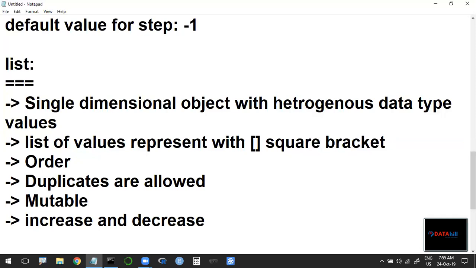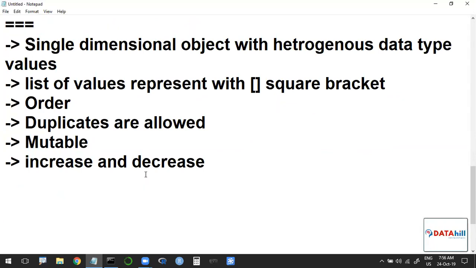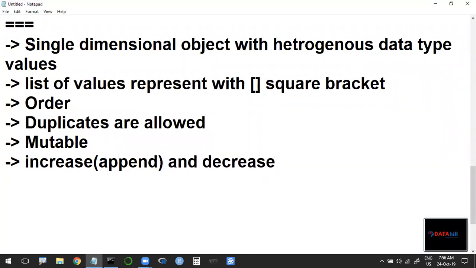I will show you with practicals. So we can increase the size by using the append function, or if you want to remove values, the size will be reduced. Remove is the function. So we can increase or decrease the size.